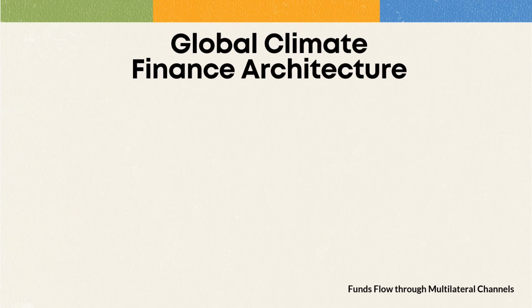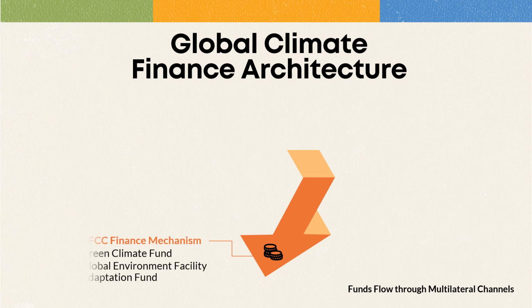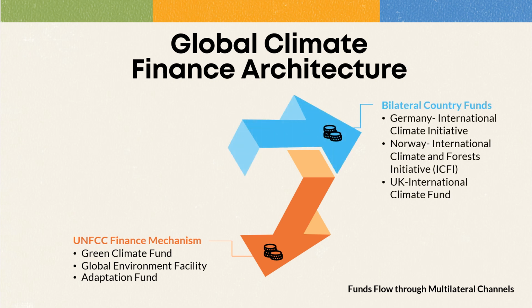Key components of the global climate finance architecture include: The UNFCCC's financial mechanism, which includes the GCF and the GEF, the main finance channels under the UNFCCC. The AF, established under the Kyoto Protocol. This fund supports concrete adaptation projects and programs in developing countries that are parties to the protocol. Bilateral funds. These are funds established by individual developed countries to assist developing countries in their climate change efforts. They often work in conjunction with multilateral efforts, but are managed independently by the donating country.